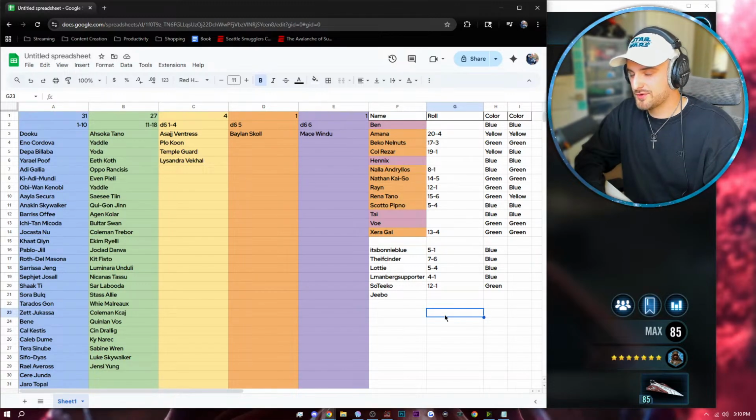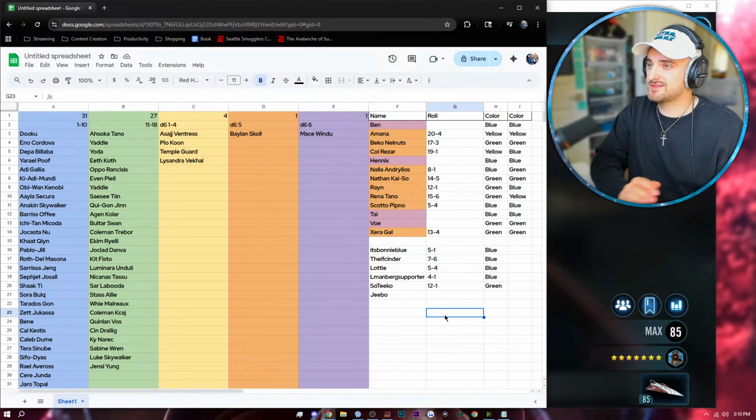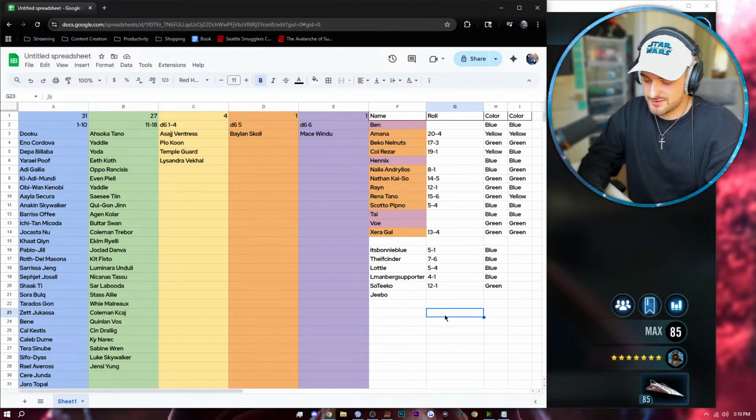You are 90% likely to get blue or green. There's a 10% chance to get a secondary color. And the funny thing is, in our first 3 rolls, 2 characters got yellow. So sometimes it is just the luck of the dice, you know?